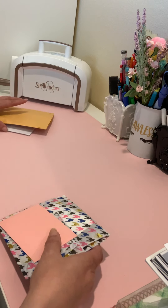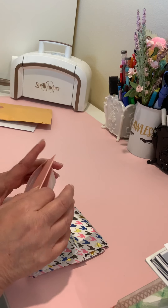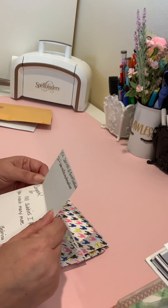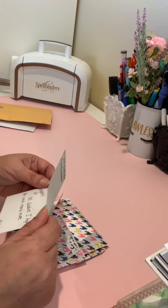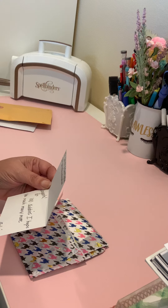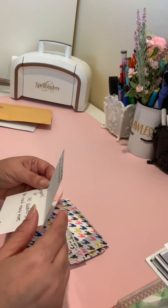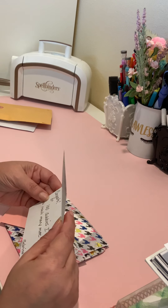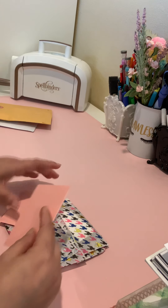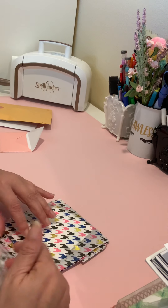Sabrina sent in her Memory Dex card with a little note. I'm going to go ahead and read this really quick. Sabrina's Two Sweet Creations on YouTube — on Instagram she is Sabrina Two Sweet, Sabrina Two Sweet Creations. Okay, so it says: 'Congrats on your 100 subbie, I hope you reach many more.' Thank you, Sabrina! Let's go ahead and see what her Memory Dex card looks like.